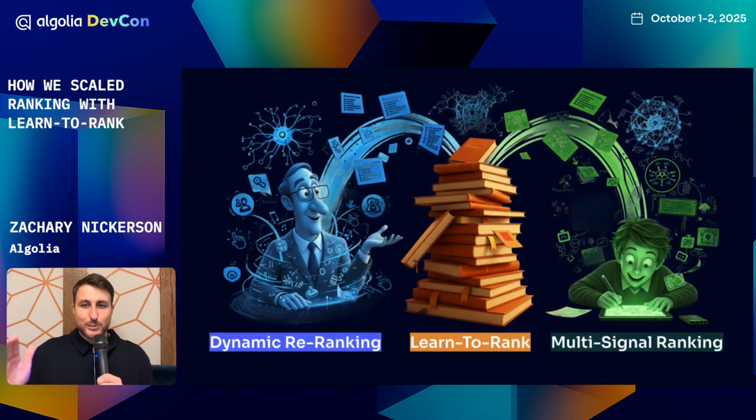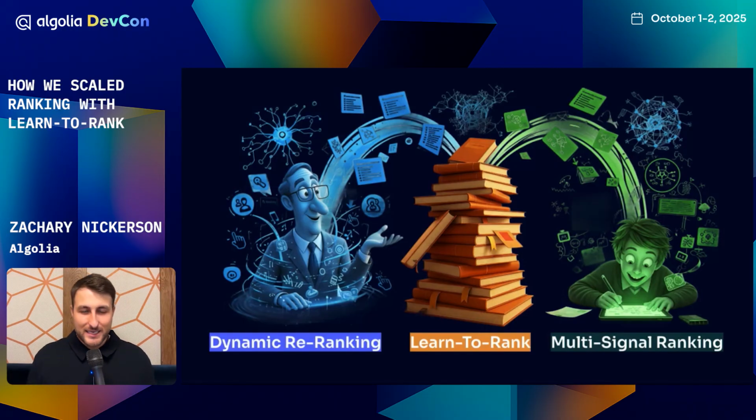In the middle there, you'll see learn to rank. This is the methodology. So learn to rank is a well-established machine learning technique. It's not Algolia specific, and it takes the teacher's knowledge and formalizes it into a repeatable process. So we've built on this approach to make it work for our platform.